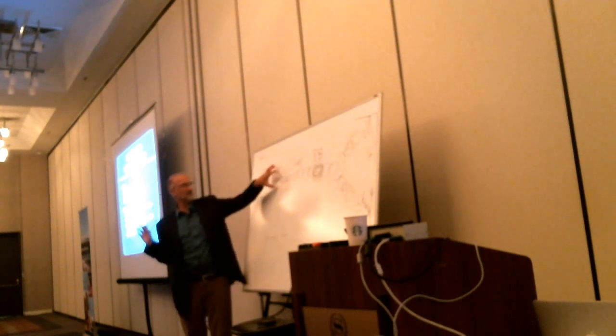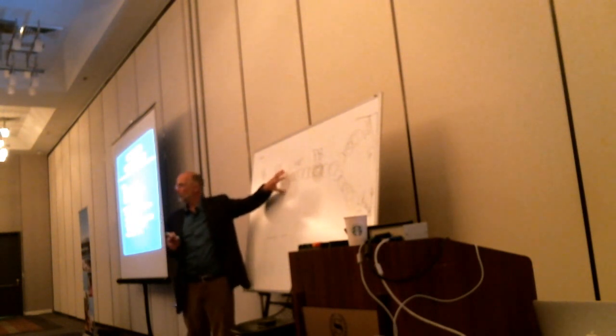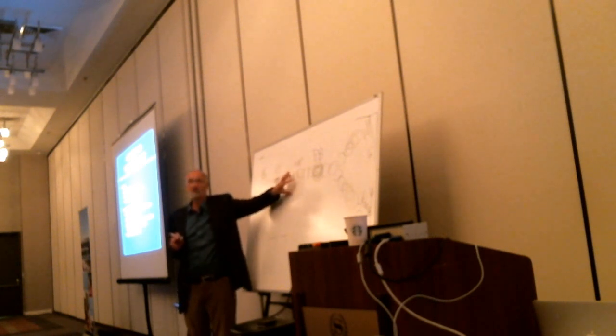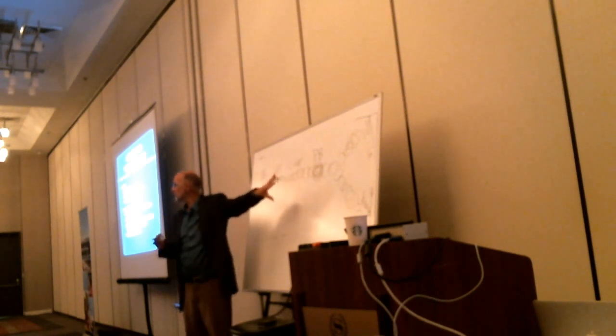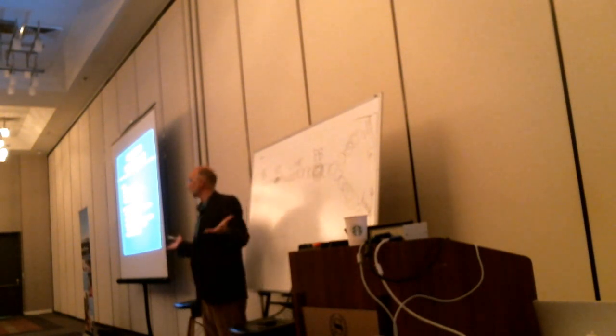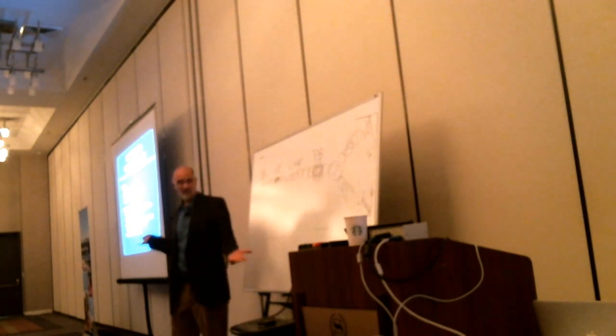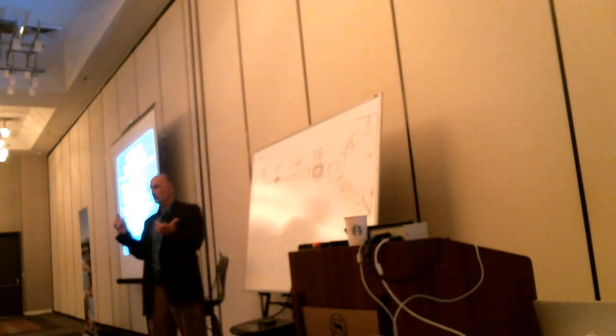So a prompting event happens here, and it sets off a bunch of emotions, thoughts, actions, and events in the environment, and more emotions, and more thoughts, and more events, and urges, and skills, and all kinds of stuff, until eventually, for some reason, the problem behavior occurs. And after the problem behavior occurs, there are consequences to the problem behavior, some of which might reinforce future episodes of the problem behavior, and you really want to know about those. So this is the whole point. This is what it looks like.